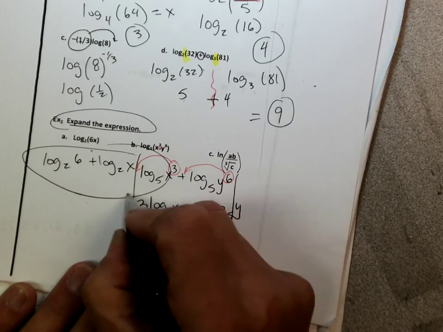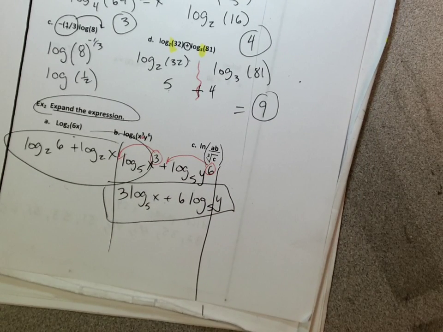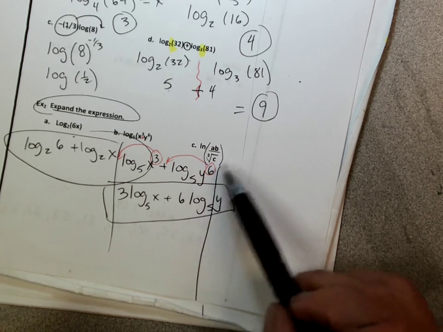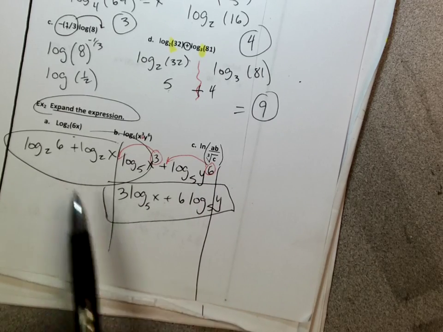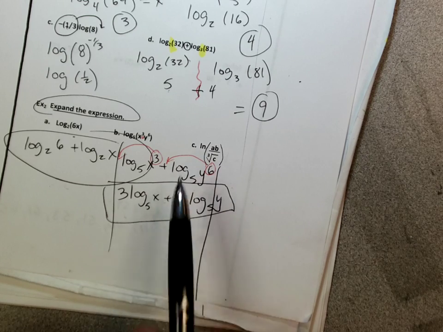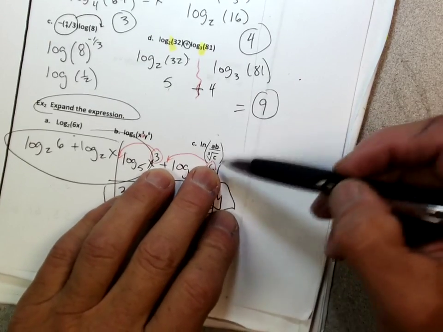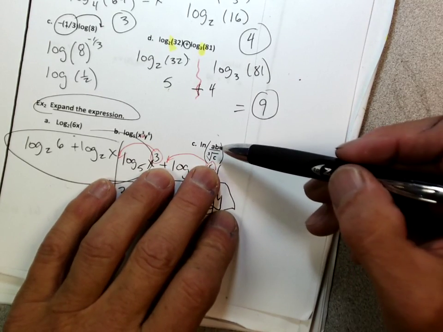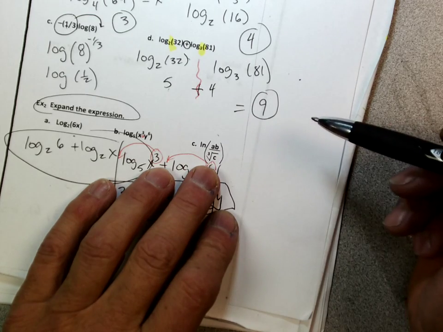Okay, so these little tricks become really important in calculus. I know you're not taking calculus right now, but if you do take calculus, you're going to have some horrendously ugly problems that you're going to need to simplify, and it becomes 3 easy problems in calculus instead of one big complicated one. So if you had to do a derivative on C, it's really difficult. But if you break it up, it becomes 3 easy problems.